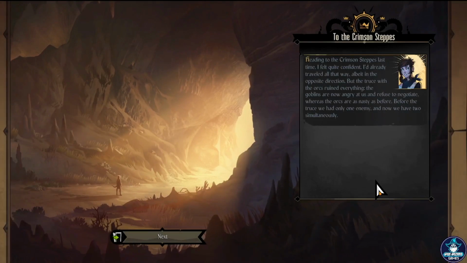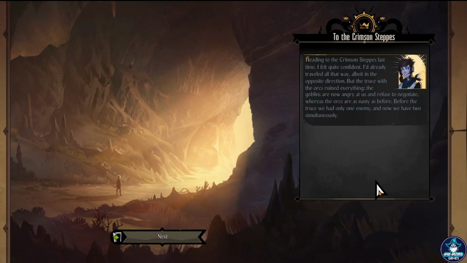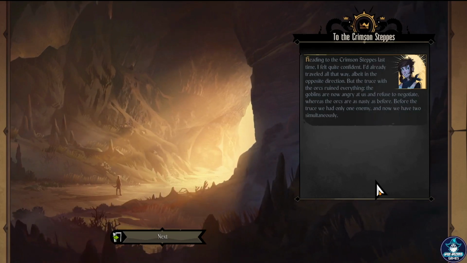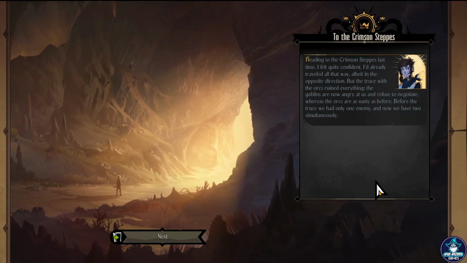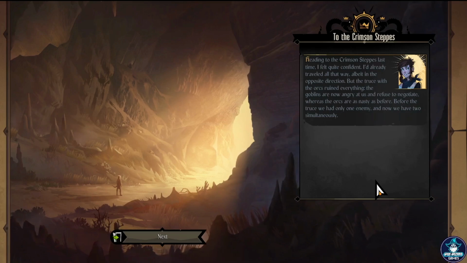Heading to the Crimson Steps last time, I felt quite confident. I'd already traveled all that way, albeit in the opposite direction. But the truce with the Orcs ruined everything. The goblins are now angry at us and refuse to negotiate, whereas the Orcs are as nasty as before. Before the truce, we had only one enemy. Now we have 2 simultaneously.